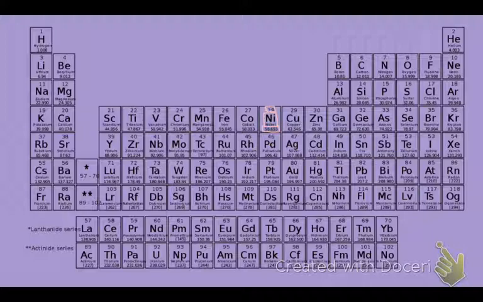And every periodic table will be different. Some might have some more information on it, but this is a good one because it just gives us the basic information that we will need for this class. I will be posting a periodic table to the class page for you to reference if needed. There's also one in your textbook, and you can also find them just by Googling periodic table, and many will come up that you could use. But I will definitely attach one to the class page that will be easy for you to access when you need it for class.